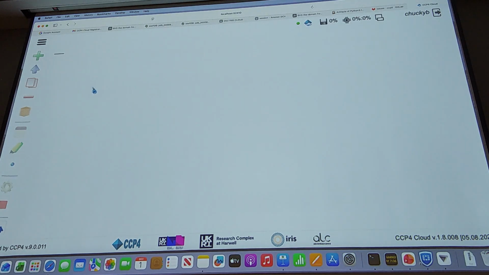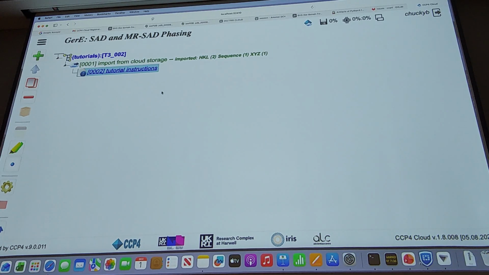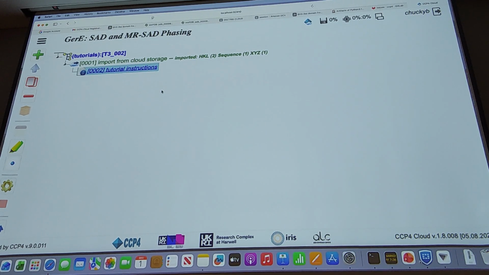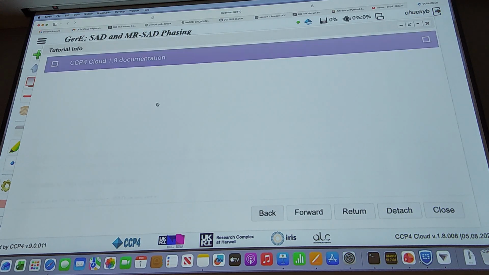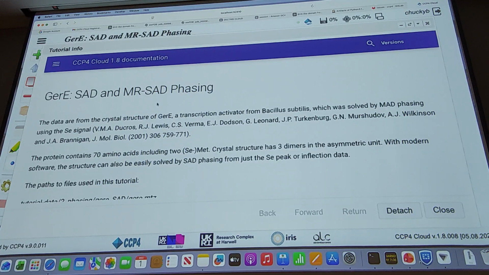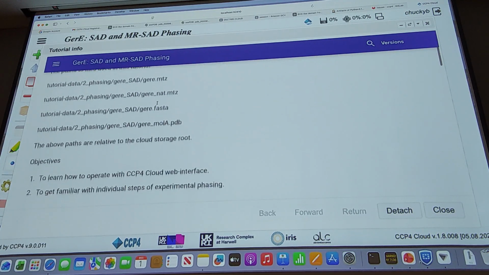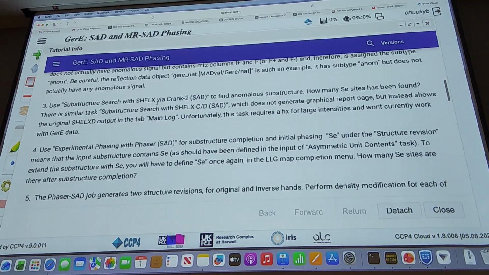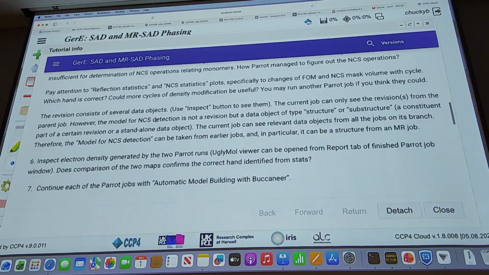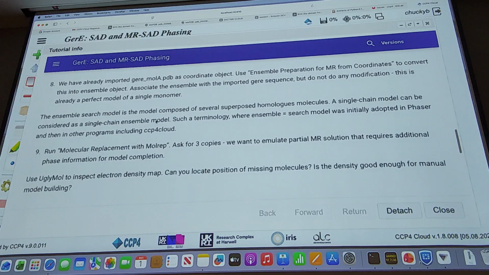You can see I've got instructions and data I can play with. So I can use those to just train myself. And many of these you'll find have the tutorial instructions on there. So there's a step-by-step process of, in this case, running Crank 2 to do experimental phasing.